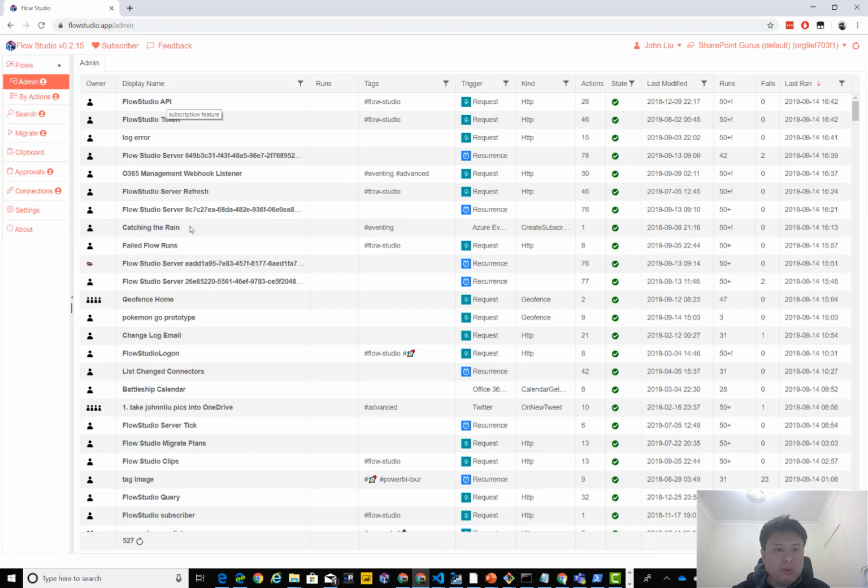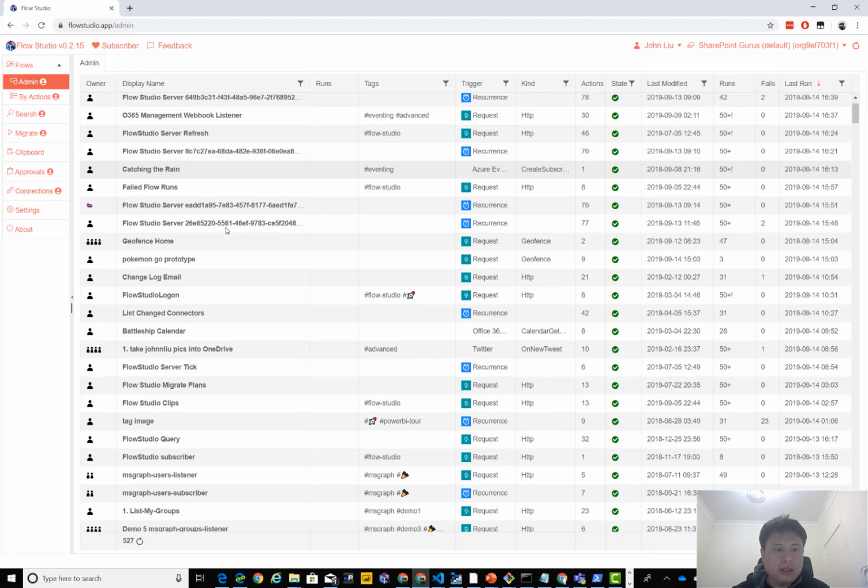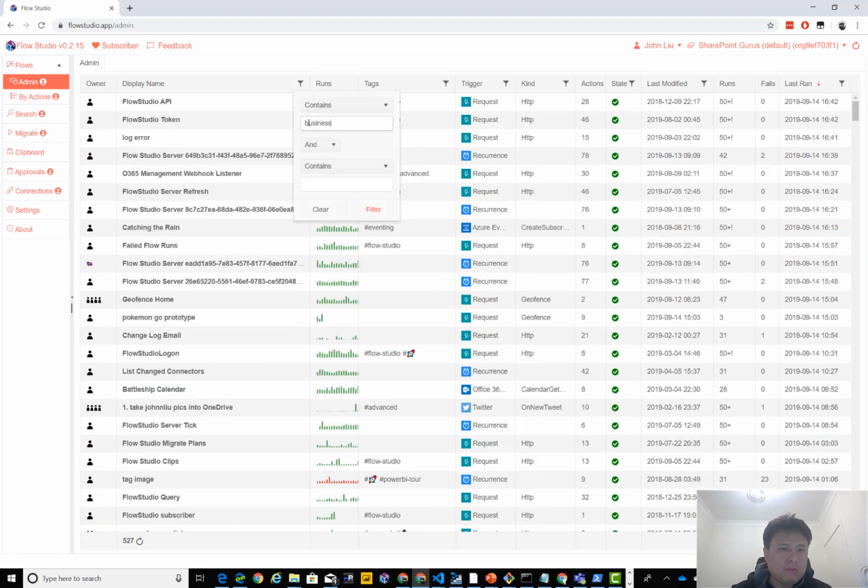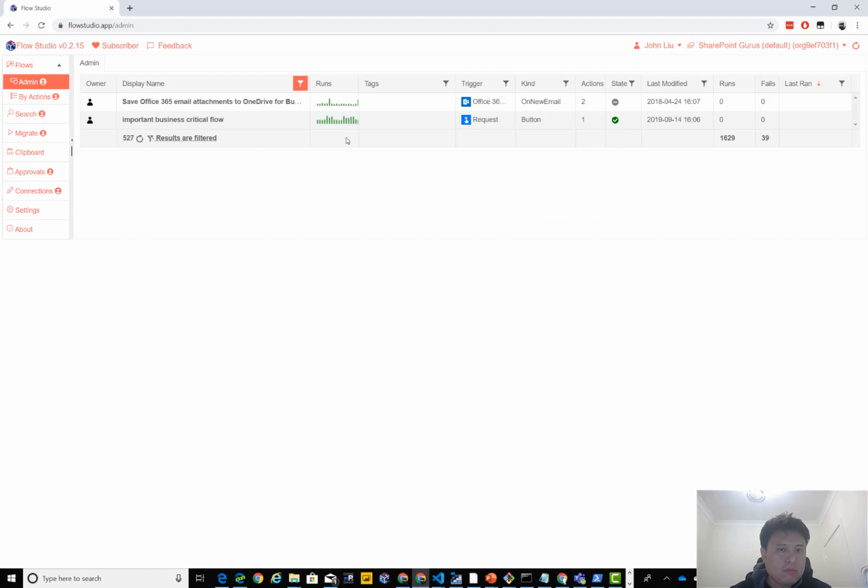Now in the admin field, we want to basically find this flow from Gandalf. Important business critical flow. So that's a flow from Gandalf. The first tool in Flow Studio that we need to do is we can right click and grant admin as flow owner. So this basically means that we will add ourselves as an owner to this business flow, to this flow that belongs to Gandalf. That's going to do that, and then there will be a brief refresh and we will be added to that account.